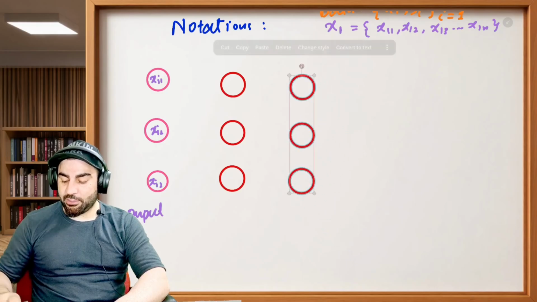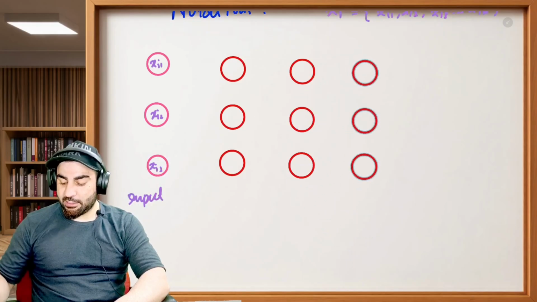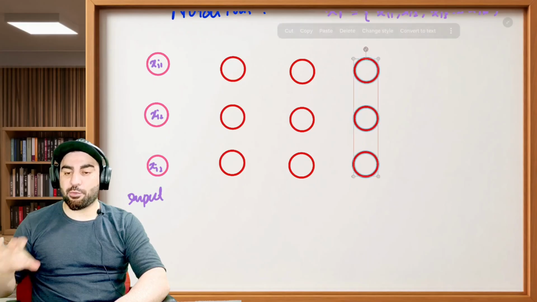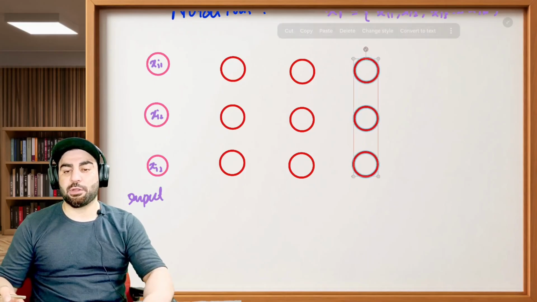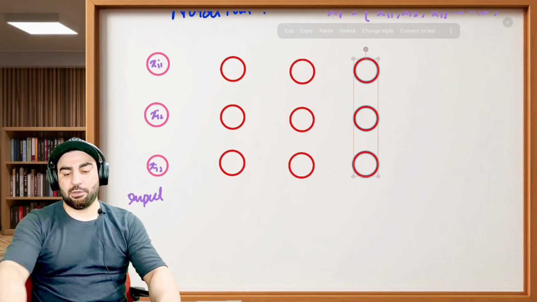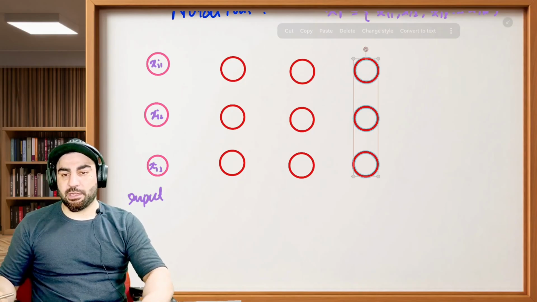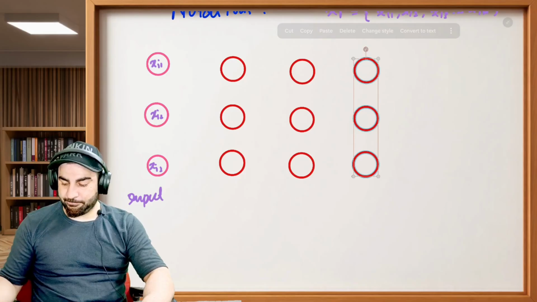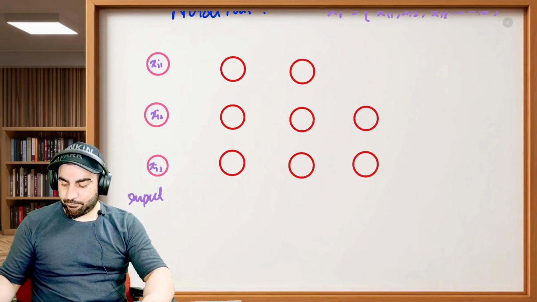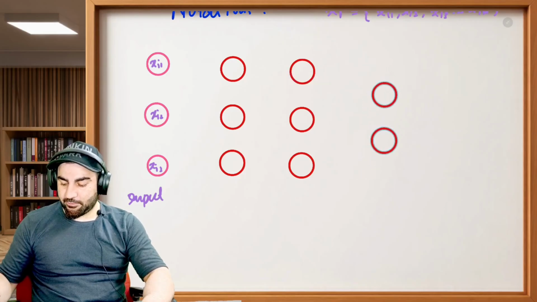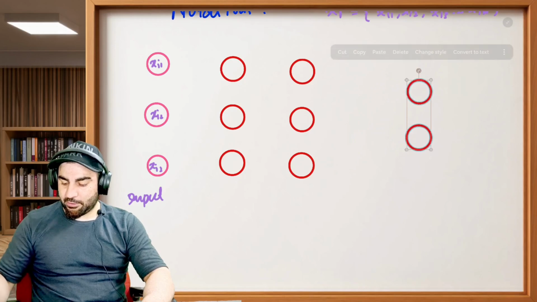I have been telling you these are called hidden layers. Why are they called hidden layers? Because we do not use their output directly. The output of these layers gets used maybe in some intermediate steps, but we do not use them directly. Let's consider this. Let's say this is our final output.